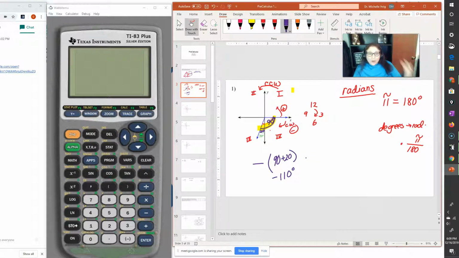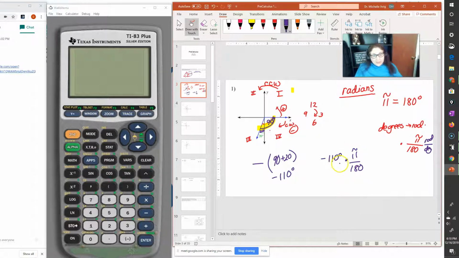Now, let's say we wanted to take that degree measure and move it to radians. Remember, anytime we do radians, we always do pi over 180. The reason why we do pi over 180 is, it's kind of like when you were doing units and you had to convert feet to inches, and we had to make sure that you had feet on the top and feet on the bottom so they could cross out. That's kind of what this is. Basically, you're putting pi, which is the radian measure, over the degrees to allow us to cancel out the degrees. So if we were going to convert this to radians, all we do is multiply it by pi over 180.